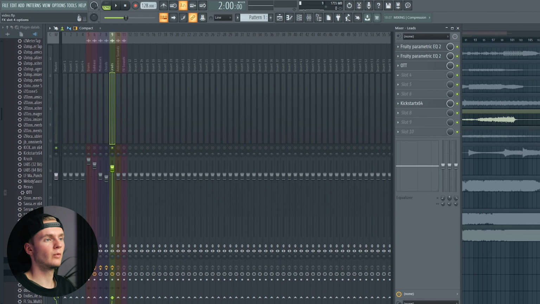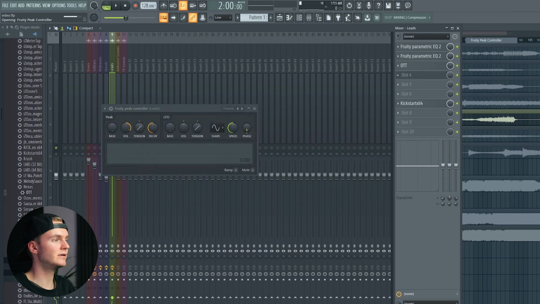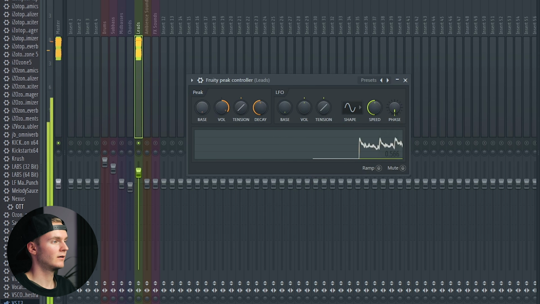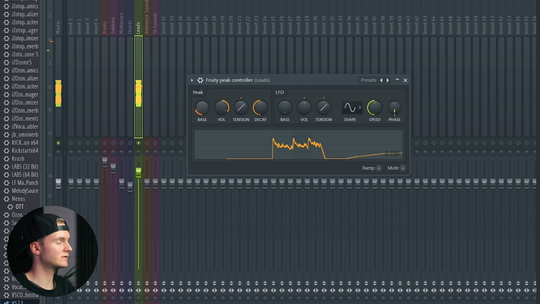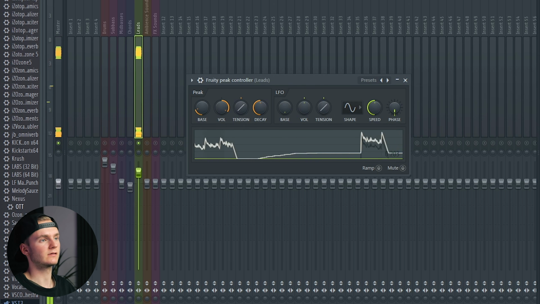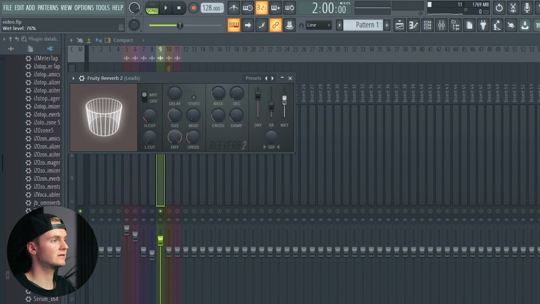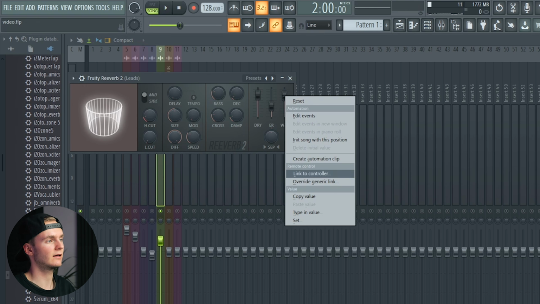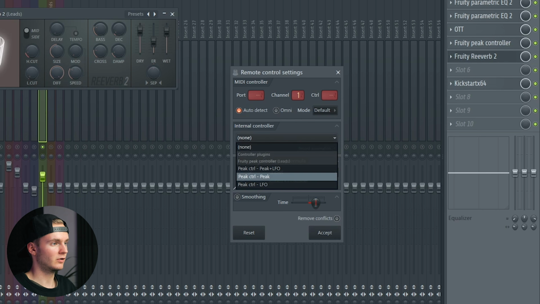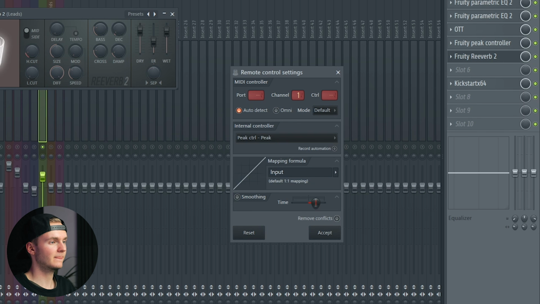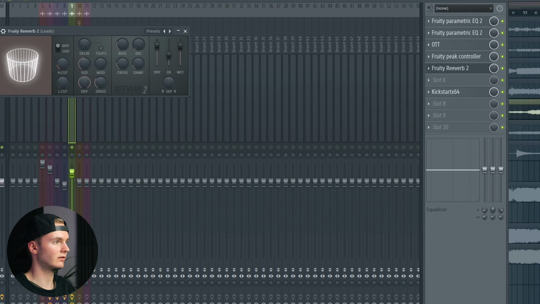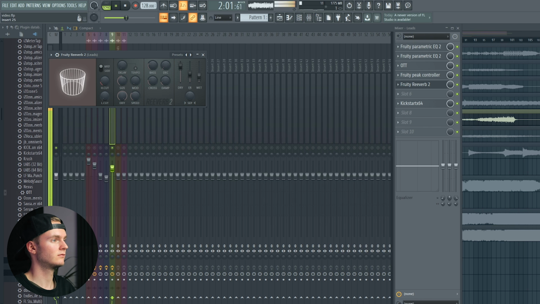So how I always set up my reverb is I first of all pick a P controller. And I set the bass to 20%, because this will keep our wet level below 100% right here. So let's right click this one. And I'm gonna choose the P controller peak right here. Set this one to inverted, like that. Now we have the wet signal reacting to the dry signal.